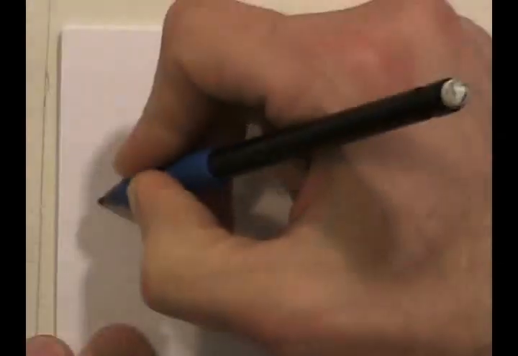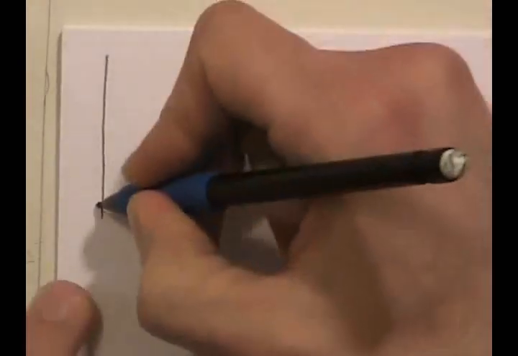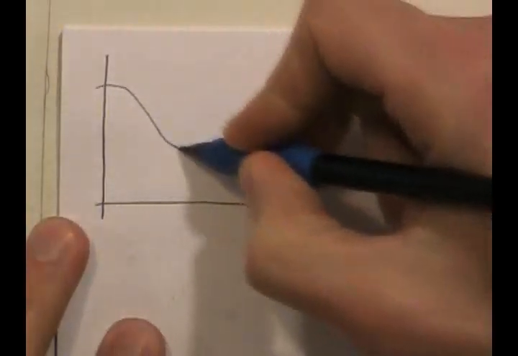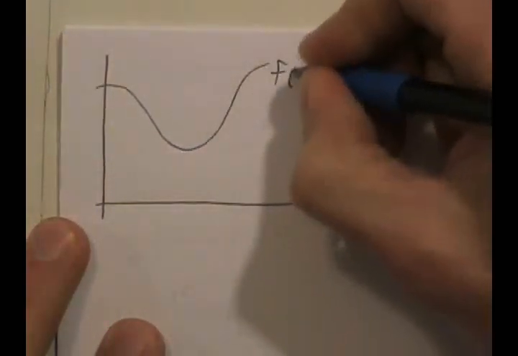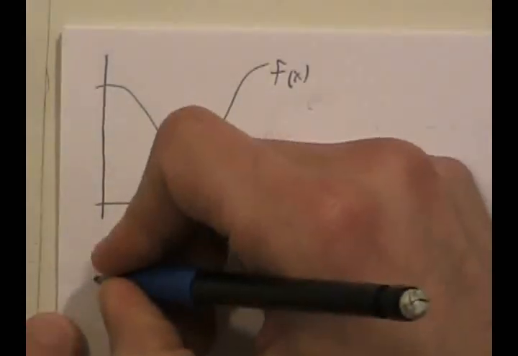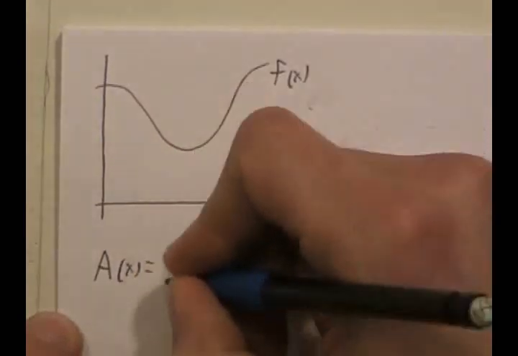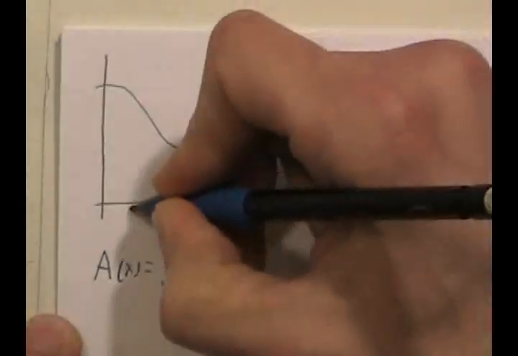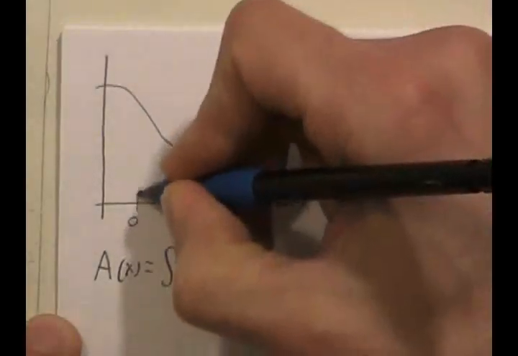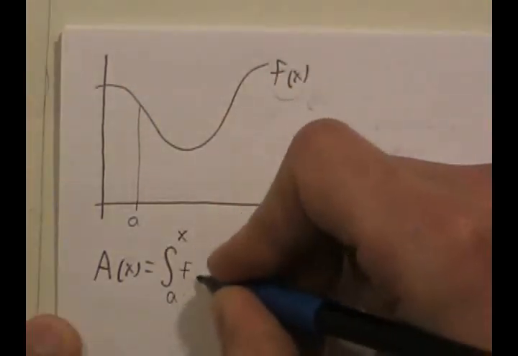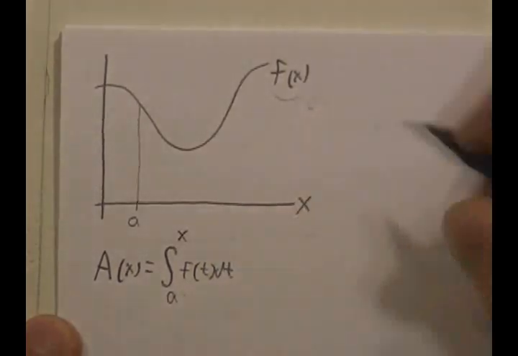Alright, so now that we know what a definite integral is, we're going to build off of this concept and introduce the idea called an accumulation function. Alright, so I got a function, here's f of x and the x-axis. An accumulation function, written like this, I'll explain this in a second. It's defined as the area under some other curve from some fixed value of x, which we typically write as a, up to x. And we write f of t dt in here.